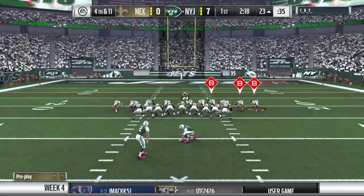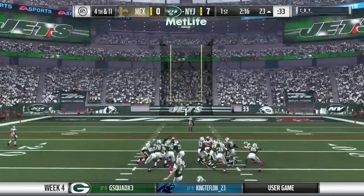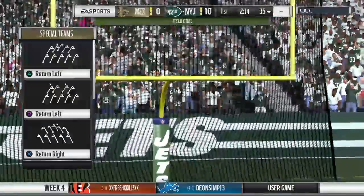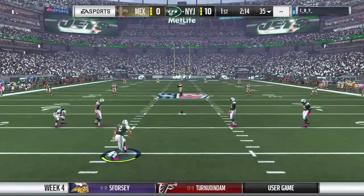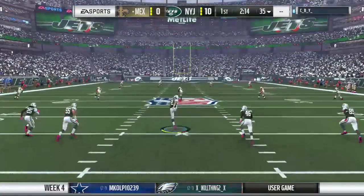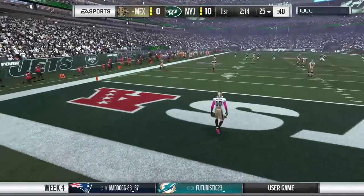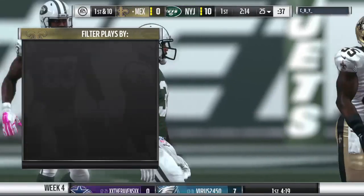So on comes a field goal unit for the Jets. Here's Nick Folk. They'll spot it at the 30, so this is a 40-yard attempt. And the 10-year vet knocks it through the goalpost, and that will make it 10-0 here in the first. So it goes down as an 8-play drive, and they cap it with the field goal. Yeah, they were able to pick up a few first downs along the way, but they couldn't keep the momentum going all the way into the end zone.